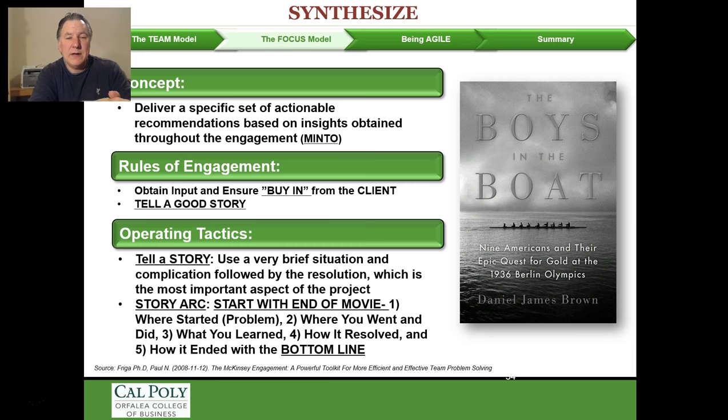Now, what's important is to be able to tell a good story. What's also important is to make sure you have client buy-in. When we do consulting, many times what we'll be doing is we'll start being able to share pieces of the story or the outline of the story weeks before that final presentation. So this is a key pearl that you might want to think about as you're engaging the client. Saying, we're putting together this presentation, let's run by some of the things that we're thinking about. What do you think? You think we're on track? Boom. So that you get buy-in.